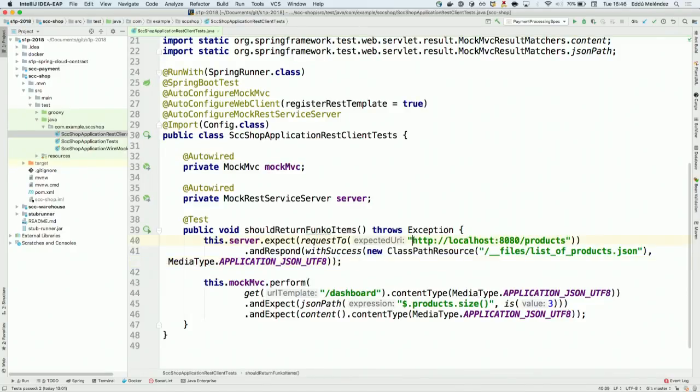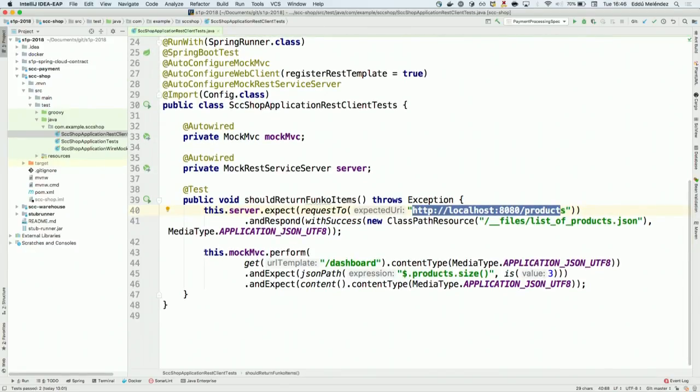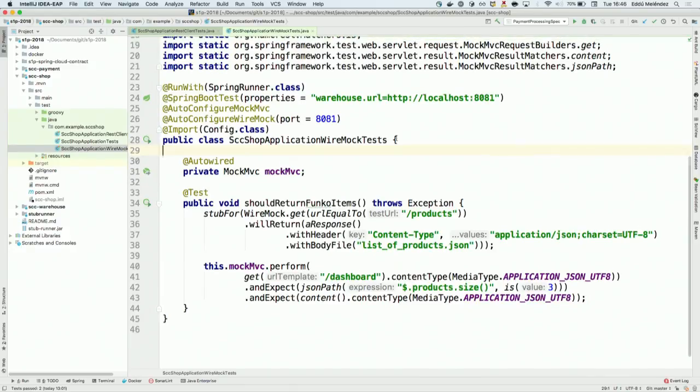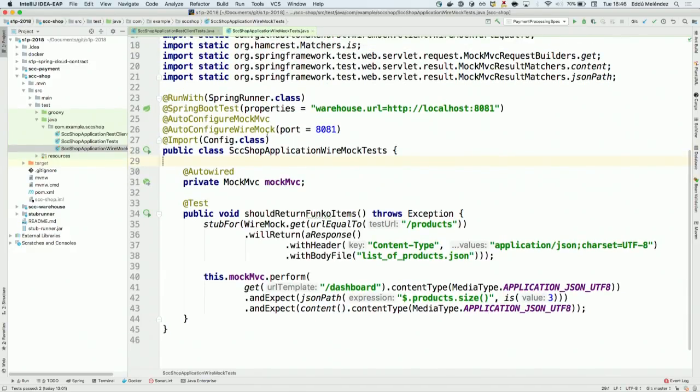I am calling a product service, and I will return a list of products. Using WireMock is just like we saw in the slides. I will configure the port for the AutoConfigureWireMock, and I am writing a stub for that. But as Olga mentioned, it can be outdated. This is on my consumer side, so there is nothing in charge of validating the contracts against the service.